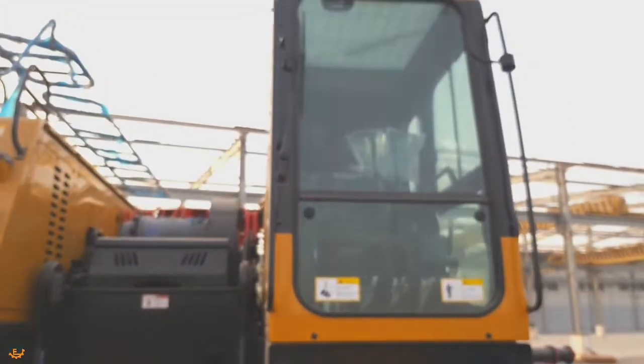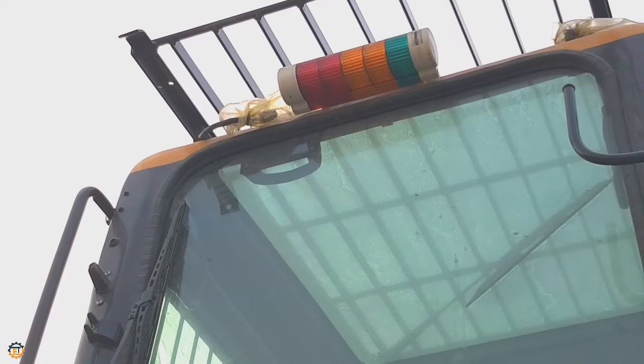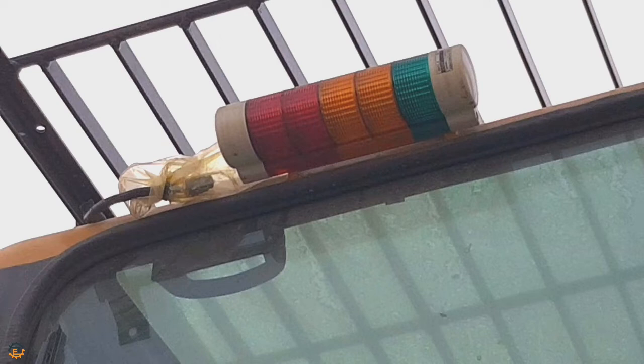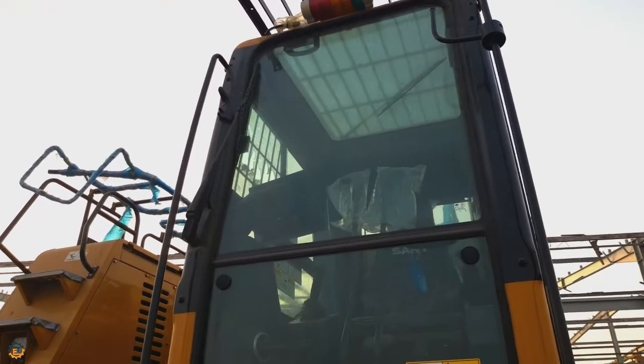So this is the front view of the operating cabin. In front of the operating cabin, you can see three colors of warning light: red, yellow, green. Each color indicates a different meaning. When the actual load is smaller than 90% of the rated load, the green light is on. When the actual load is larger than 90% and smaller than 100%, the yellow light is on and the alarm light flashes and sends out an intermittent siren. When the actual load reaches 100 to 102%, the complete operation will be locked. This is one of the safety features of this machine.